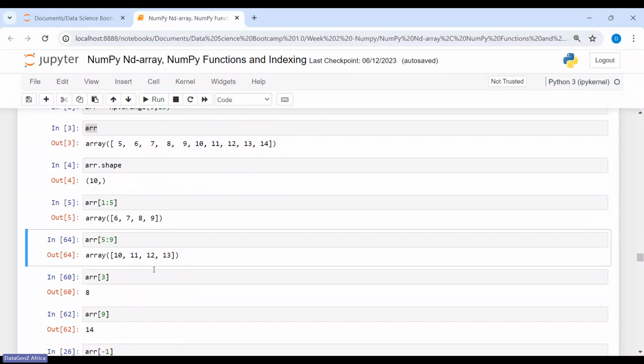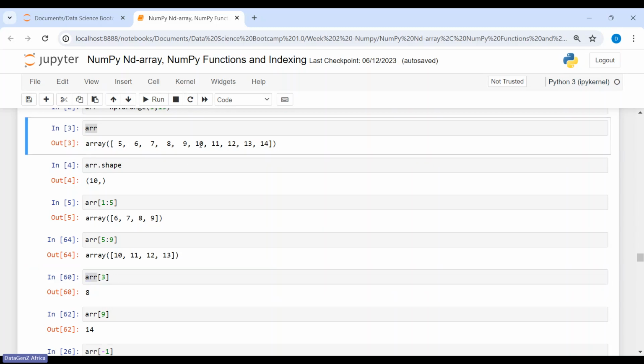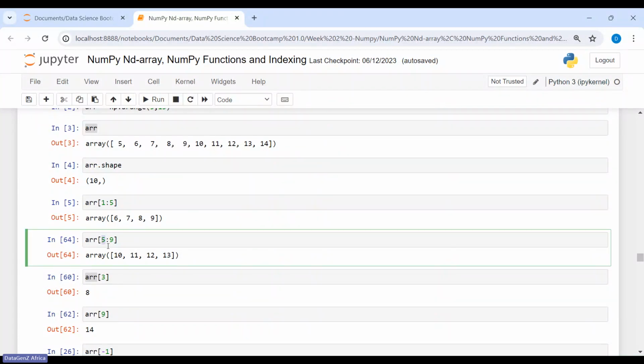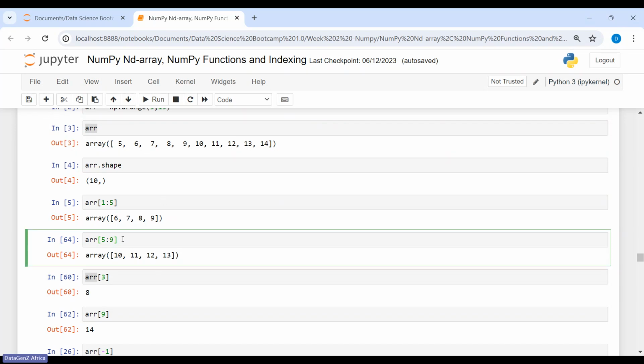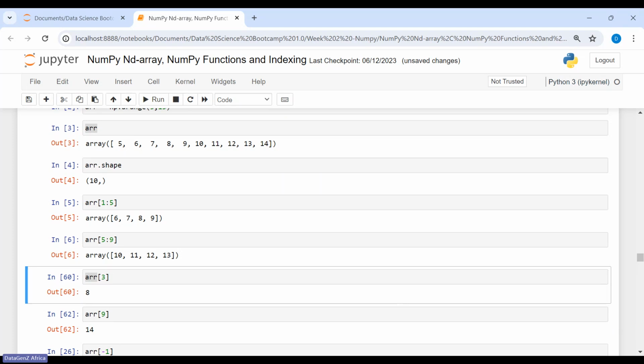Okay, let me take one more. If for example you want to index 10 to 13, the first thing to note is you have the name of your variable, then 10 is at what location? Let us count 0, 1, 2, 3, 4, 5. Our location is 5. That will be the first index. Then what's the last index of 13? 10 is at 5, 6, 7, 8. 13 is at 8. But because we want 13 to be inclusive, we're going to add one more to the index number so that we can include 13 in our result. So that's why we're having 5 to 9. And that's how to index a one-dimensional array.